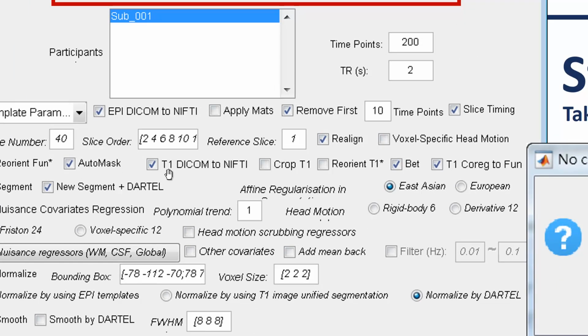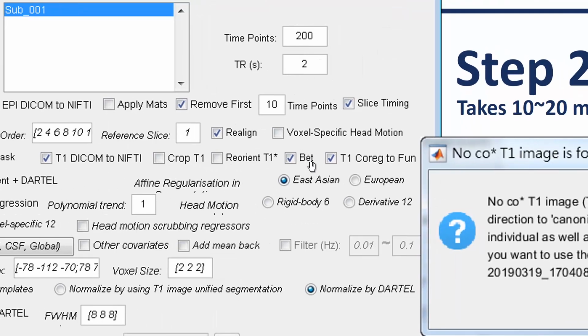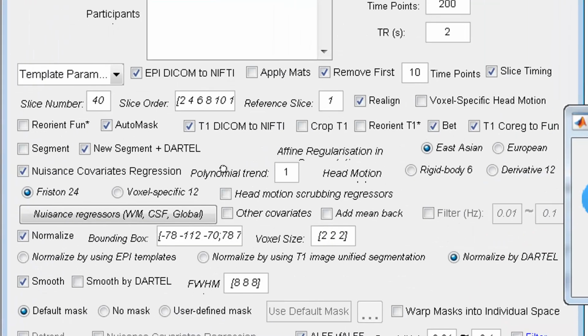Now we will go to the anatomical imaging. Again, we start from the T1 DICOM to NIfTI. Then we do this again: BET is one of the approaches for skull stripping, which extracts the brain tissue region automatically. I think this is an algorithm actually retrieved from FreeSurfer, another package that can do automatic skull stripping. Then we will do the co-registration step, in which we co-register the T1 anatomical imaging to the functional imaging. So just give it a check.